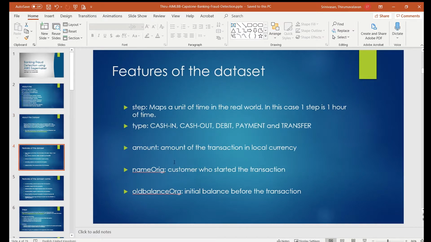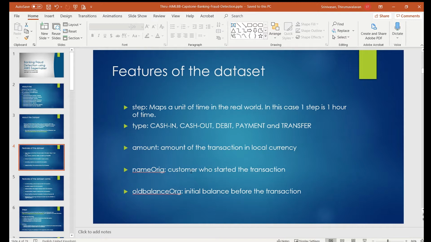Let's see the features of the dataset. We have step, which maps a unit of time in the real world. In this case, one step is 1 hour of time. We have type, the various types of transaction: cash in, cash out, debit, payment, and transfer.